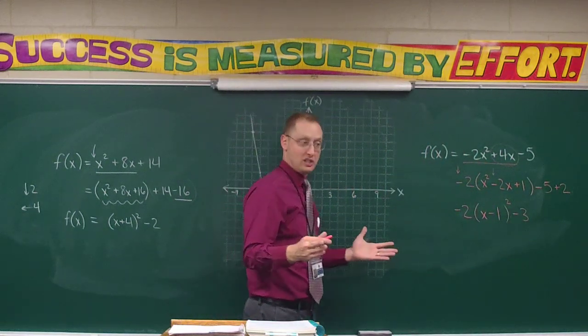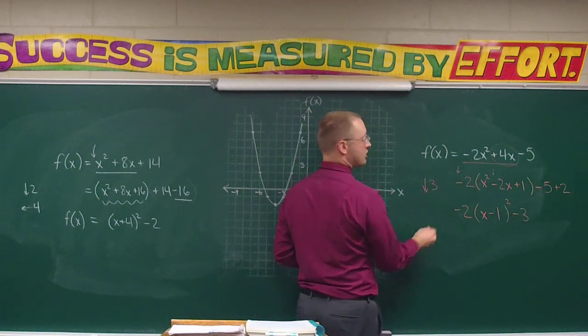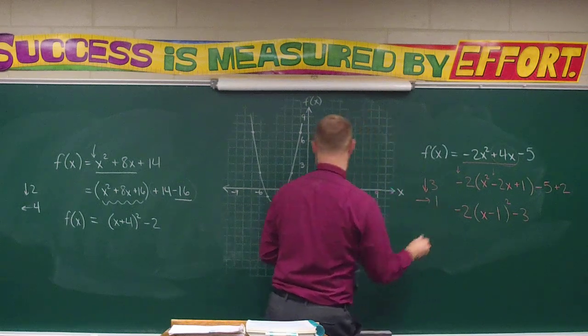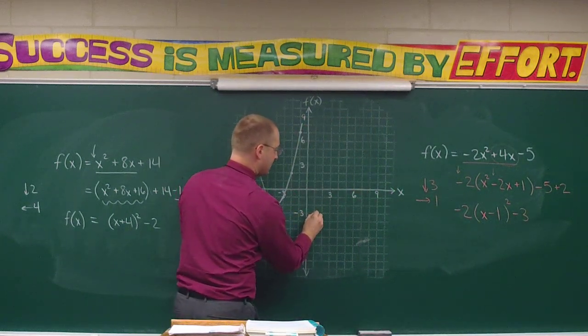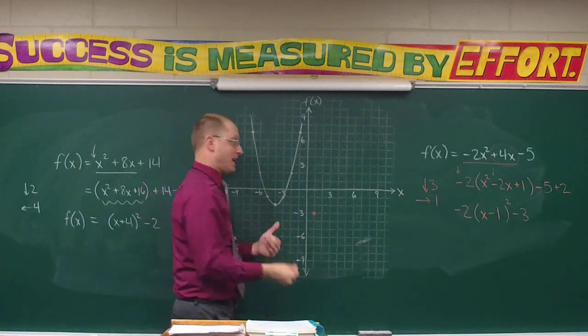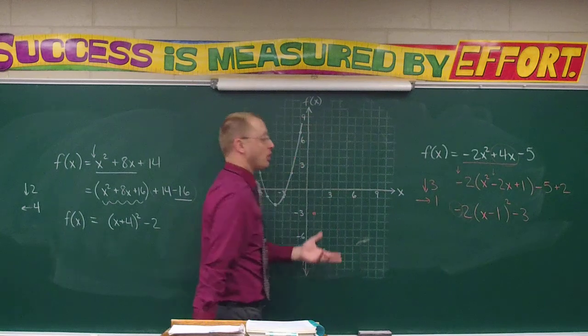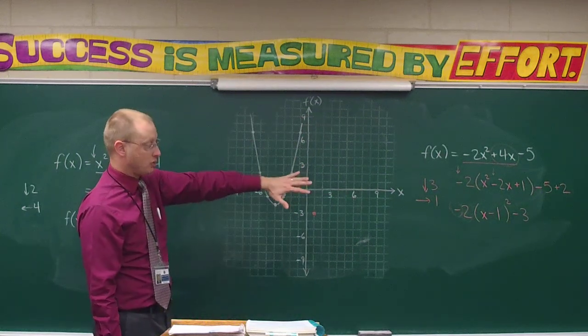Start with the shifts, because that's the easy stuff. Class, we're going to shift it down 3, but we're also going to shift forward 1. So our vertex is going to be at 1, negative 3. Instead of going up, we're going to flip it and go down, but we're going to accelerate down, right? We're going to go down quicker, amplitude or stretch of 2.